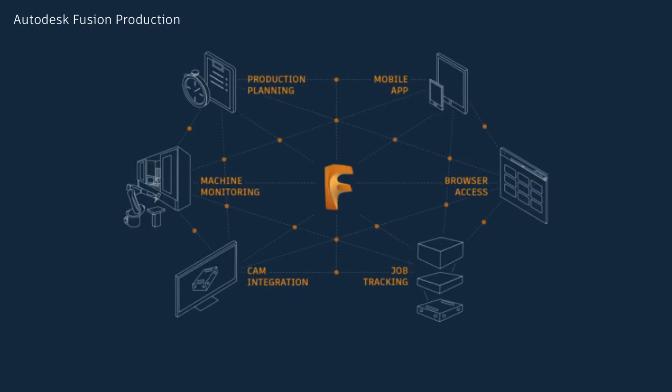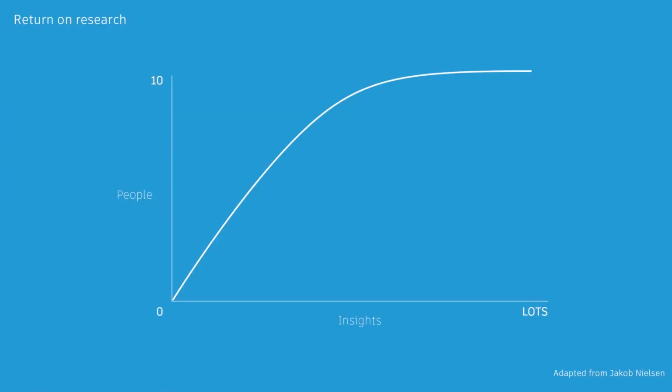So you might be thinking, this sounds like a lot of work. How much research do I actually have to do? Well, Jakob Nielsen, who's a big UX guy, you've probably heard of him, suggests that 5 participants are sufficient for qualitative research. And in my opinion, 10 is a great benchmark, between 5 and 10. After 10, your return on investment levels off because people say the same things, you hear the same problems. So really, that's the golden area. You don't need to do too much more than that to get some insights.